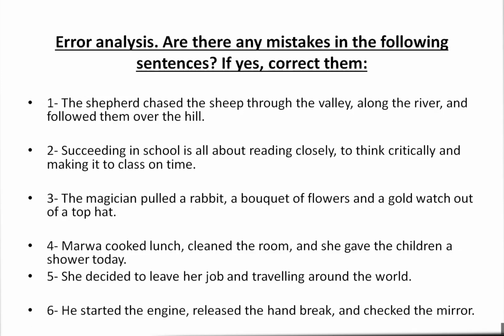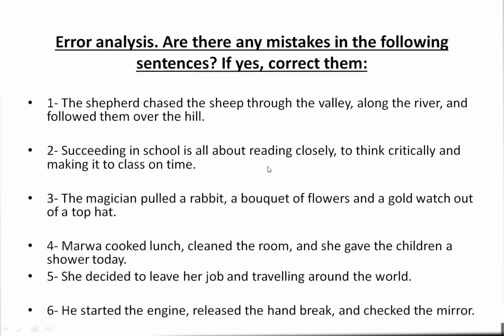Okay, now we're going to discuss the answers. If you need more time, you can pause the video. The shepherd chased the sheep through the valley, along the river, and followed them over the hill. There's a problem here. Through the valley, along the river, but this part is different, and followed them over the hill. So obviously this part needs to be changed.